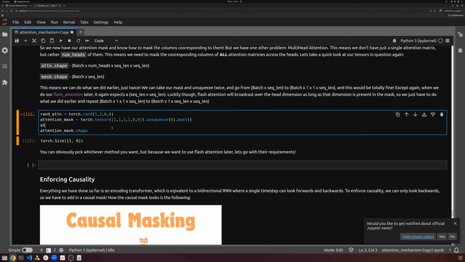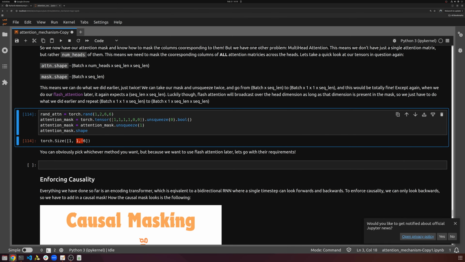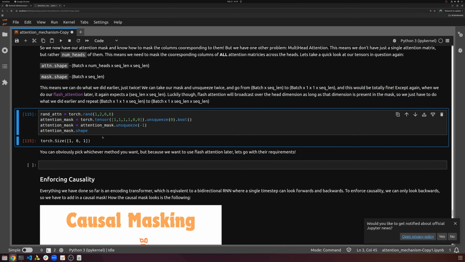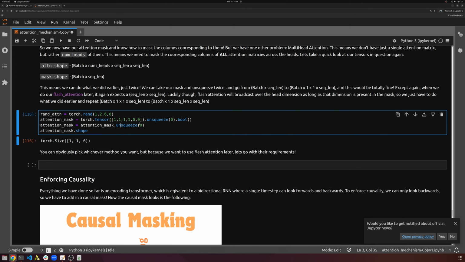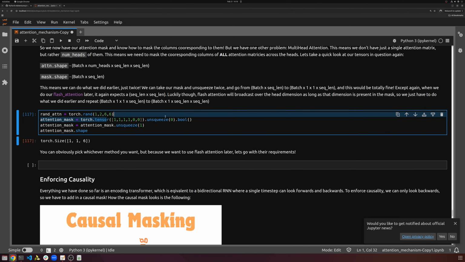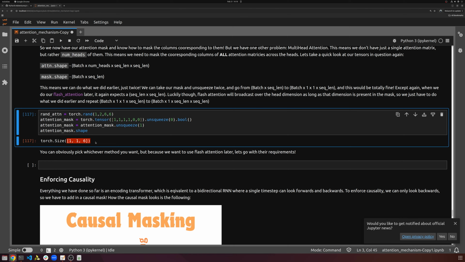So if we do attention mask dot unsqueeze 1, and we want to set this equal to that. It adds in an extra dummy dimension here. If you don't know what unsqueeze is, if you do -1, it'll add an extra dummy dimension at the end. If you add a 0, it'll add an extra dummy dimension at the beginning, but you can't tell because they're both 1. If you do 1, then it'll add it in the middle, which is what we want, right? Because we have a 1 by 6 attention mask, and we have a 1 by 6 by 6 attention computation, right? So we need to add in an extra dummy dimension for that middle 6.